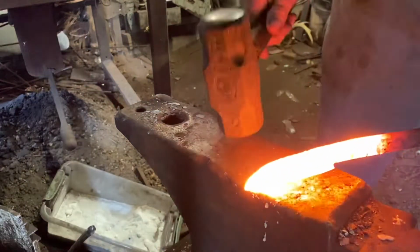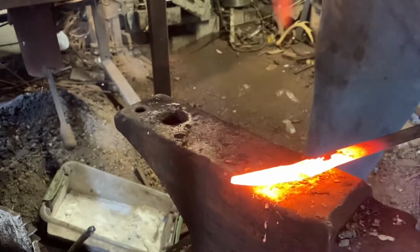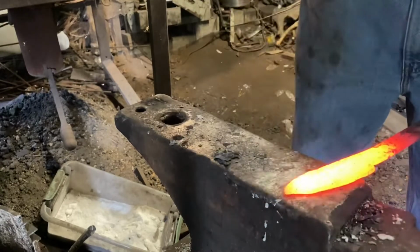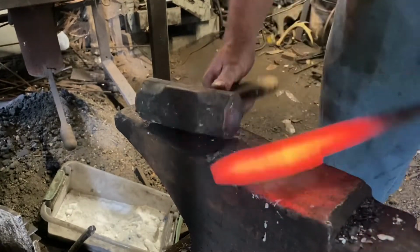I'm working hotter than I normally do, but I want to make sure that I don't put too much stress on that weld, so we're going to keep everything nice and hot. Just going to work the bevels in, keep the blade straight.